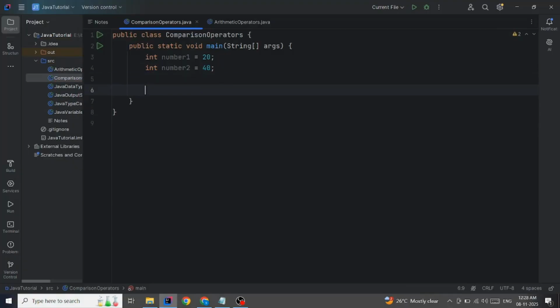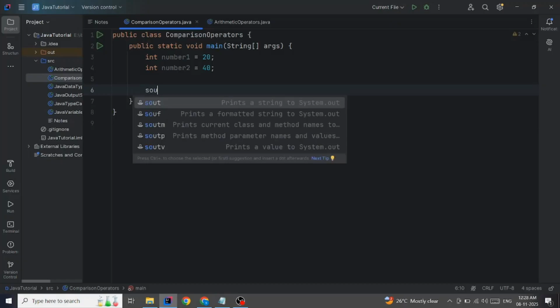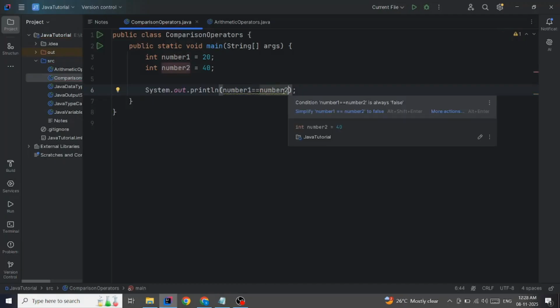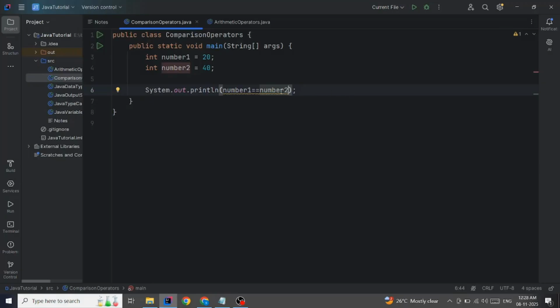So let's add a sout for each operator. The shortcut is SOUT, just press enter. So we are comparing number1 equal to number2. What we are getting here is that it's always false. IntelliJ is saying that it is always false because 20 is not equal to 40, right?